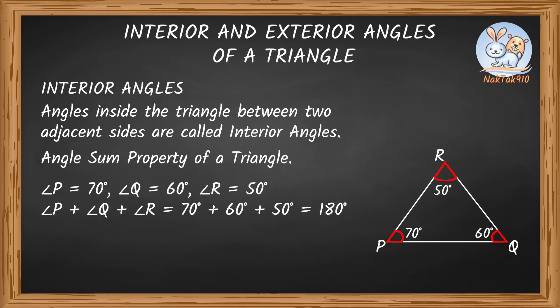So we proved the sum of the angle in any triangle will be equal to 180 degrees. This angle sum property of a triangle is often very helpful to check whether the given angles form a triangle or not.